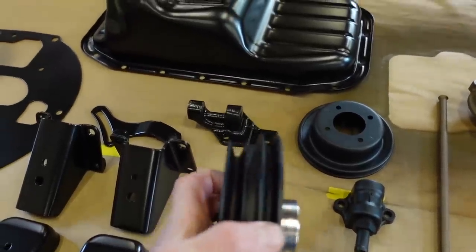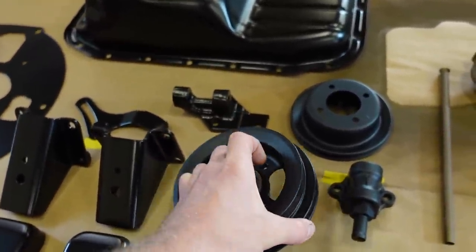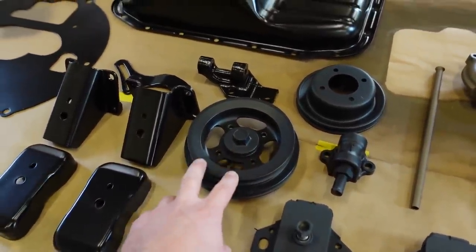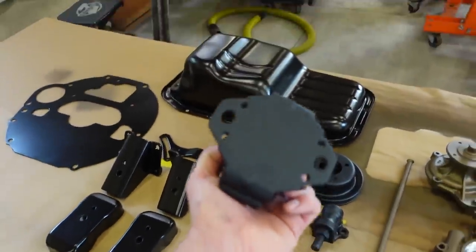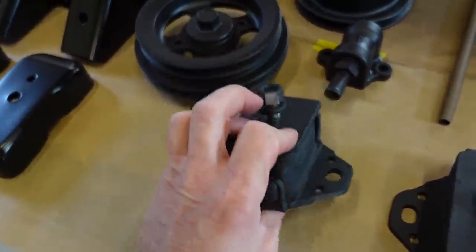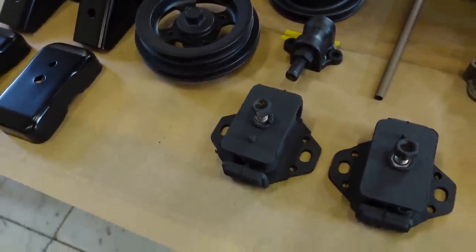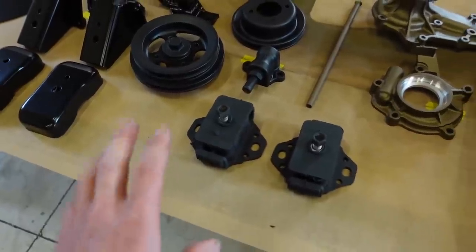So on parts like this where the belt is going to be running, eventually the belt will probably wear the paint off, which is obviously not a big deal, but I wanted to put that on there just for that. And then also the timing cover, I'm going to do the same color, so I wanted that to match. Also, I know I'm very unprofessional about these, but I was just curious. I didn't even really clean these things. I was just curious if this Cerakote is going to stay on these mounts without any prep. So time will tell, but we got them black, so that's all I'm worried about.